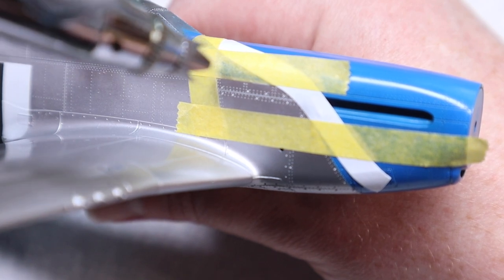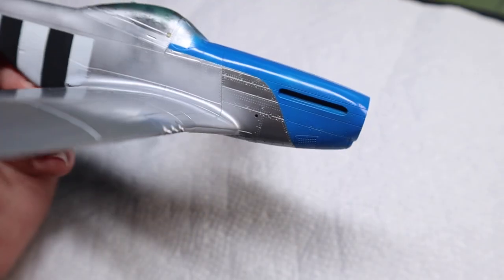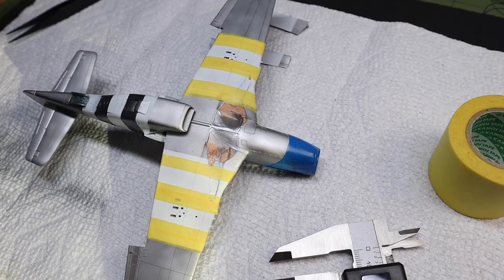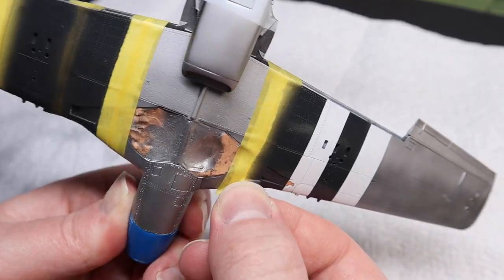Behind the exhaust, there's a darker panel that I masked off and painted with some Super Iron 2 from Mr. Color. I should have done this before I painted the blue, but I got a little caught up and did it afterwards. It still turned out okay though.